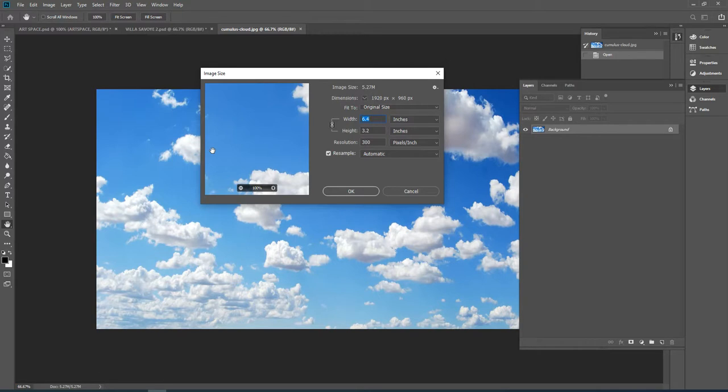Okay, once you guys have your image, go ahead and go up to image, and then image size again. So this is taking us back to that first night of class where we started talking about image sizes. What we're doing right now is essentially comparing this image size to what the art space size will be. I don't know if it's my architect brain or whatever it is, but think about it as if it were a room. So the dimensions of the room or the canvas that we're working in right now is about 1900 pixels by about another 1000 pixels. I'm just rounding up.